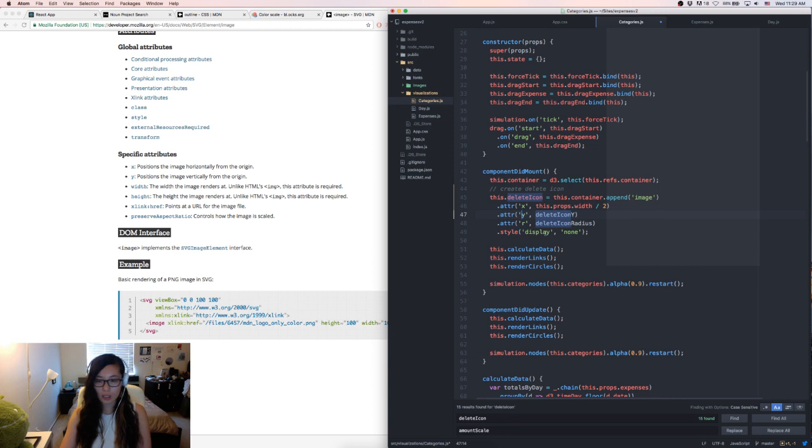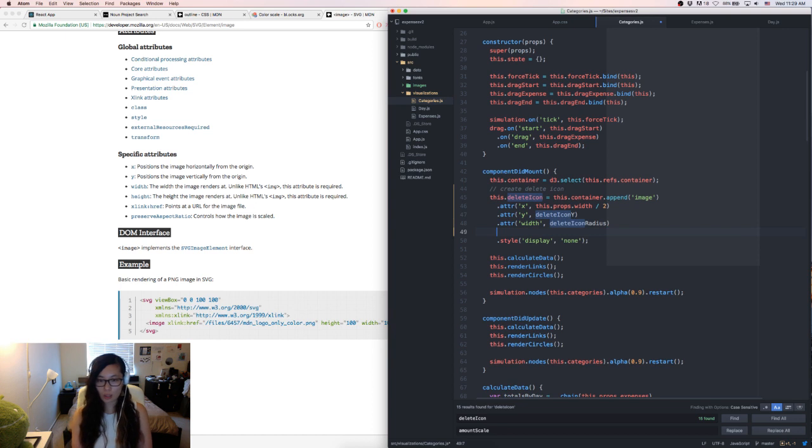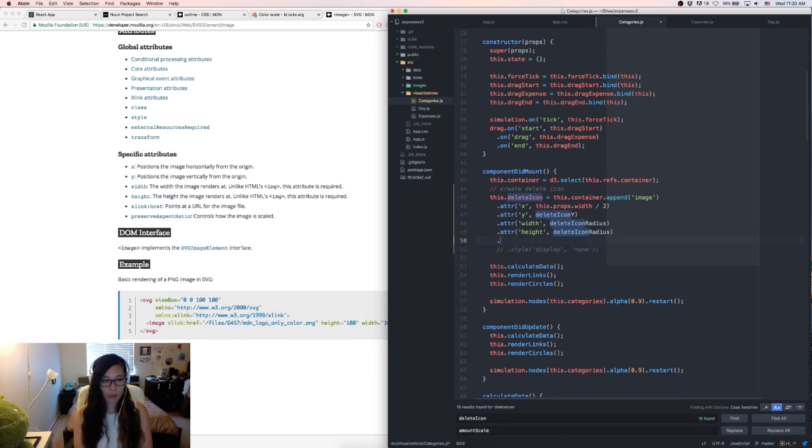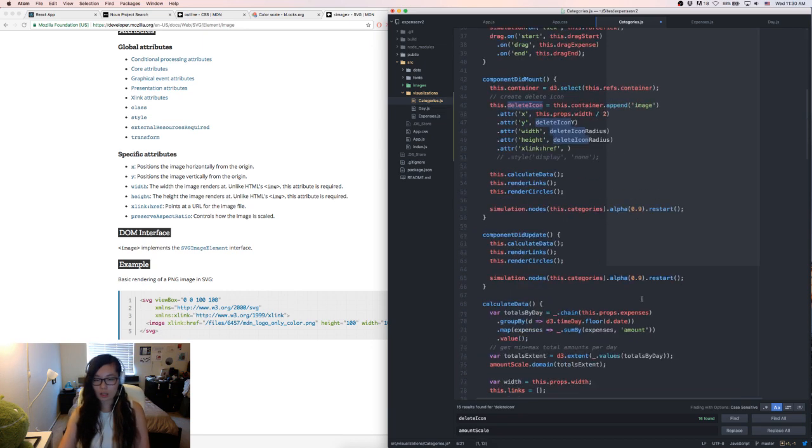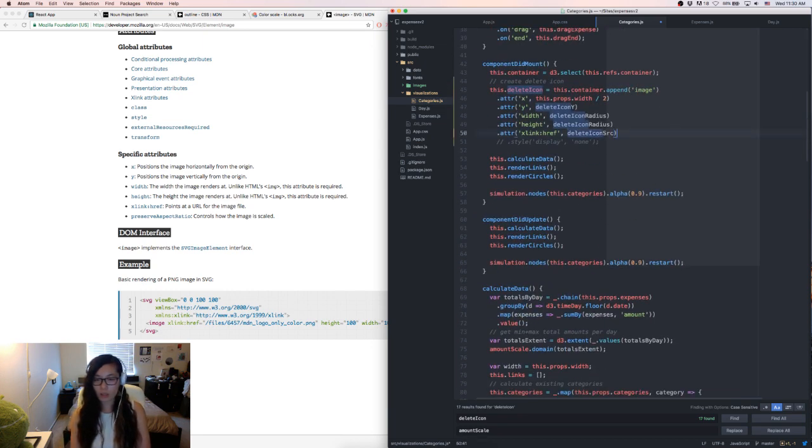Let's call it width and height is delete icon radius, and for now let me display it right off the bat, and then I also need it to give an href, which should just be, you know what, I think I might call this delete icon source, because this is basically the URL for it.